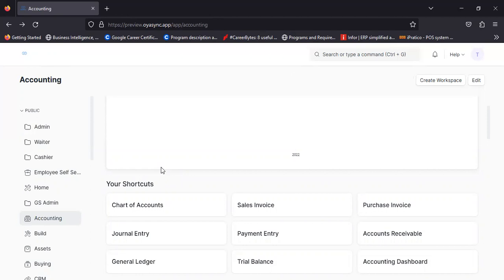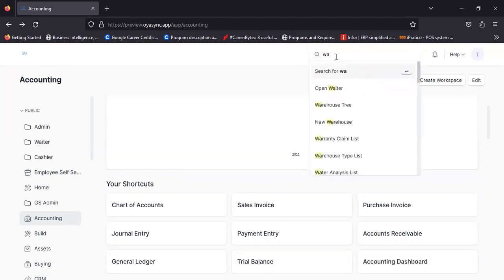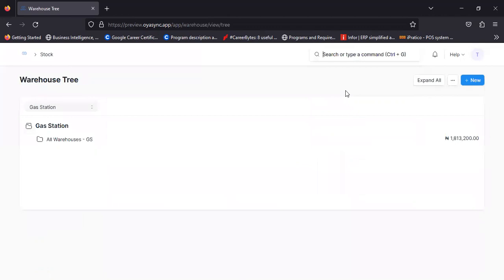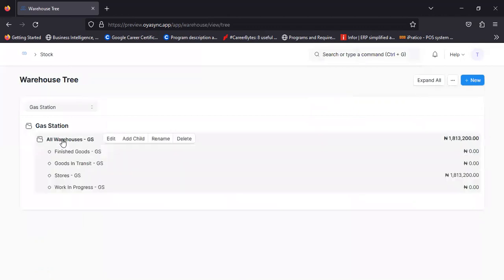Now, a warehouse on the system is a virtual warehouse. It's a virtual representation of your actual warehouse. So every business will have, especially when you have some form of inventory, a place where you store your goods and your services. Now, the system enables you to have multiple warehouses. These are virtual warehouses, and what that means is it is a virtual representation of the warehouses you actually have.